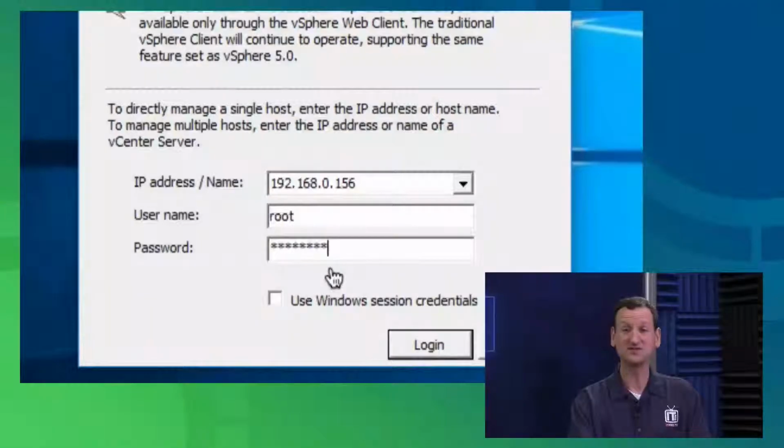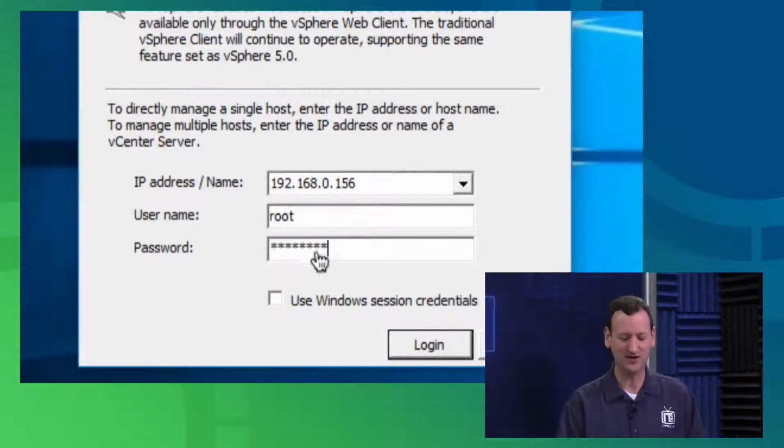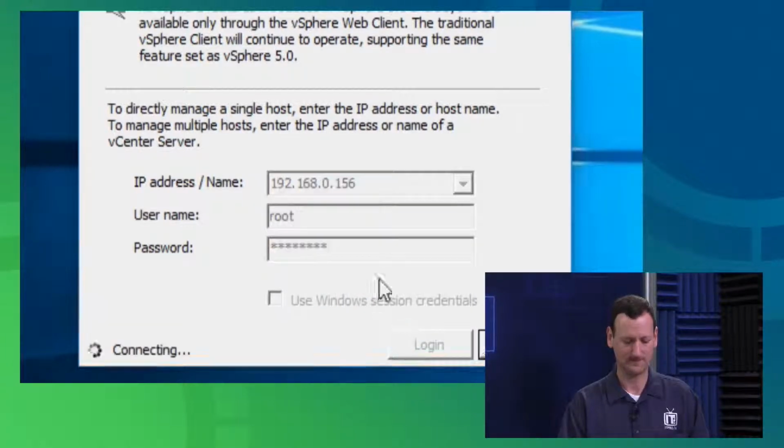So we need to just be aware of that. Single sign-on really helps, but it does take a bit of setup. And we'll have a whole episode on single sign-on later on. But because this is a new install, even if I wanted single sign-on, it's not configured. And so I've got to log in with that account that we created during the setup. So I'll choose that, and I'll hit login. There we go.